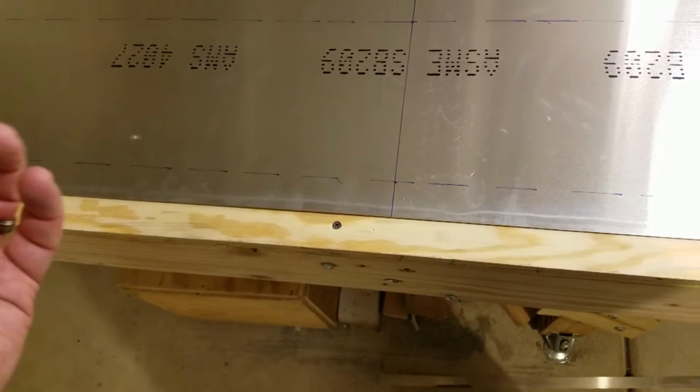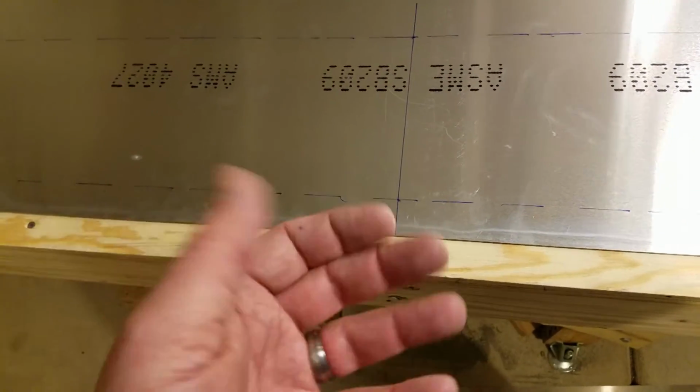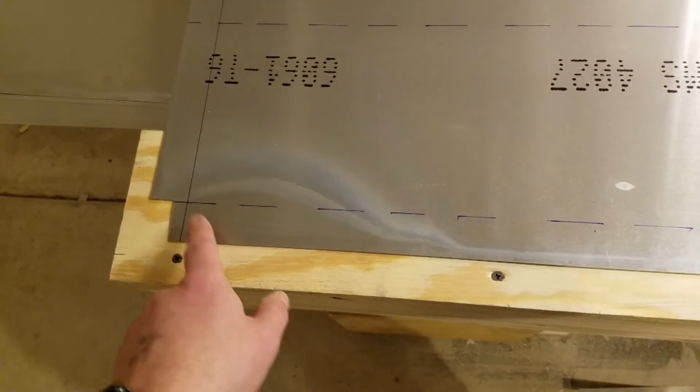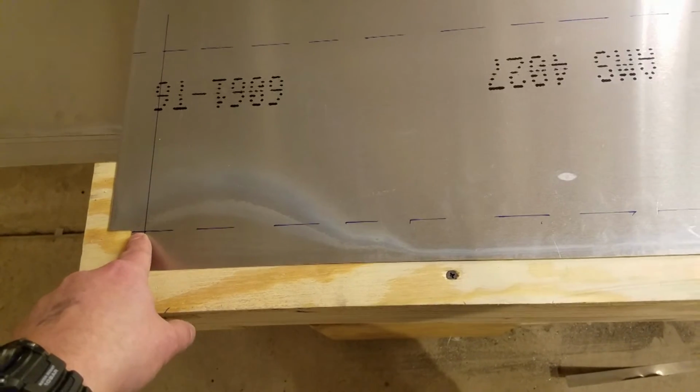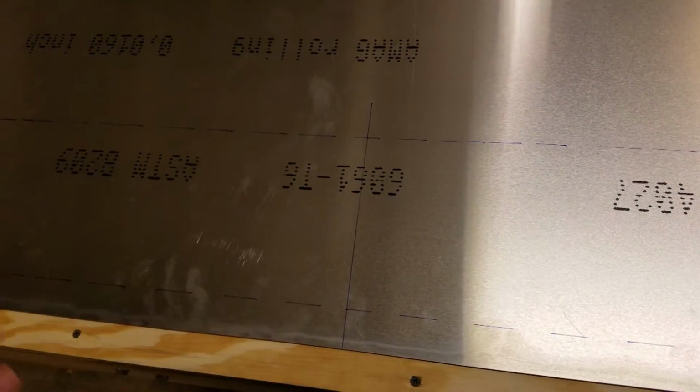When you're just laying out a bend line, it's not quite as critical simply because your brake is going to bend straight anyway, hopefully. And so the main thing is just having the ends be specifically located properly, because then, when you clamp end to end, it's just going to bend across the bending nose regardless of where these lines are or whether the straight edge had any wobble to it.